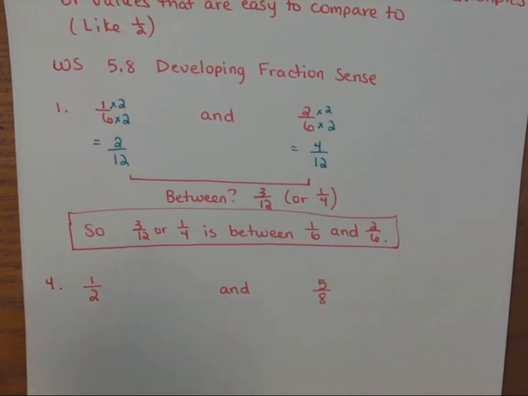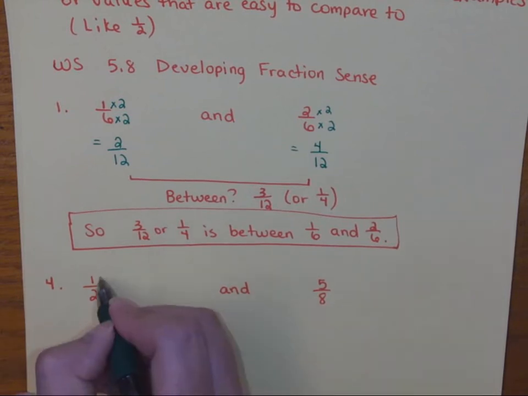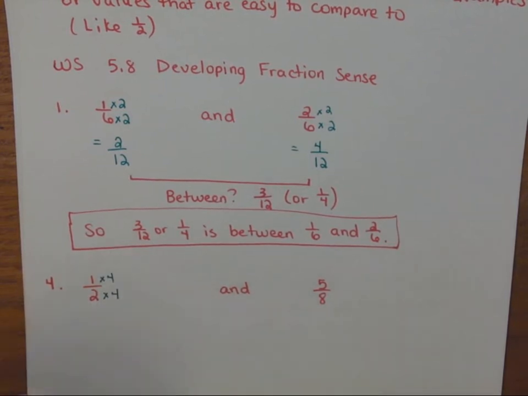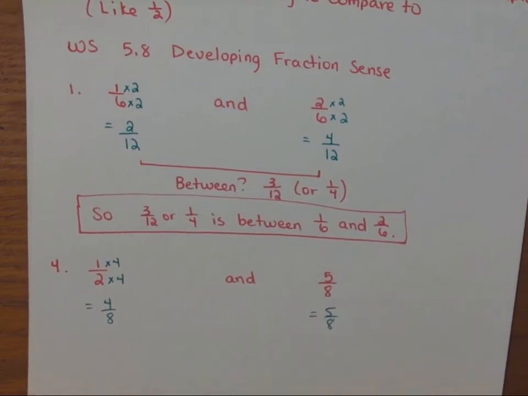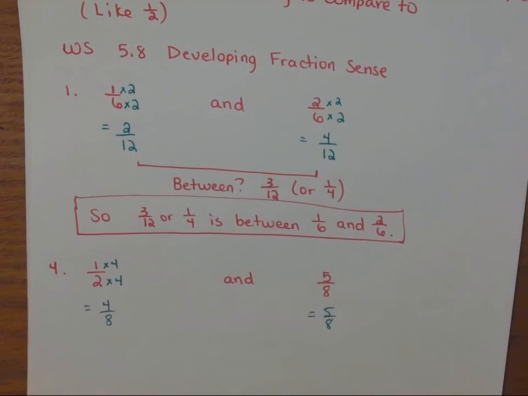So notice we can try to just make the common denominator here. If we multiplied by 4, then we're going to get 4/8, and we'll compare that to 5/8. I didn't have to change that one. Notice I run into a problem though, because I don't have anything in between there. So just know that you can multiply by anything that you want as long as you do the same thing to the top and the bottom. And I'm not going to multiply by 2 because if you think about it, I'm going to get 8 over 16 and 10 over 16. And I'm only going to have one choice in that case, 9 over 16.